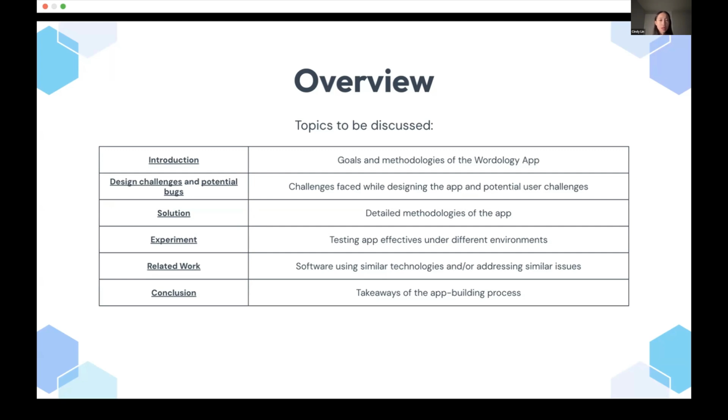Then we did an experiment with user satisfaction, so I'll talk about how that reflects upon the app. And then related work and conclusion, we'll briefly sum up what relevant fields this app approaches and addresses, as well as how that adds to the existing technology within these fields.